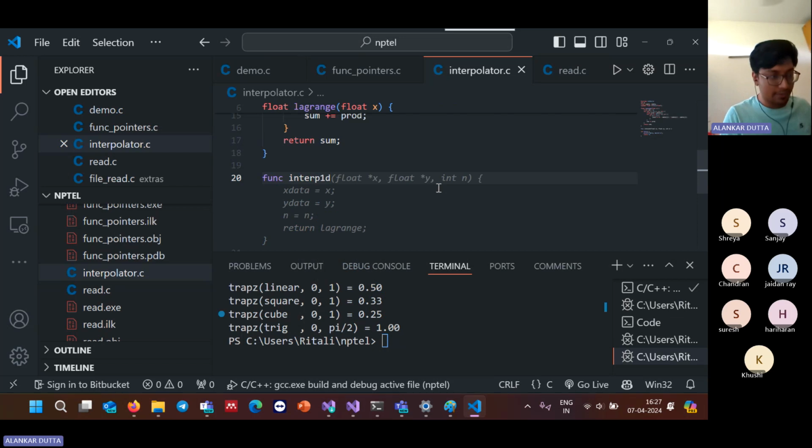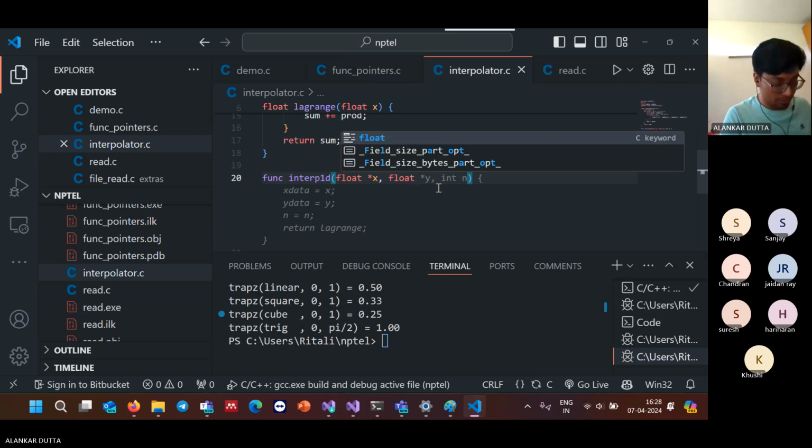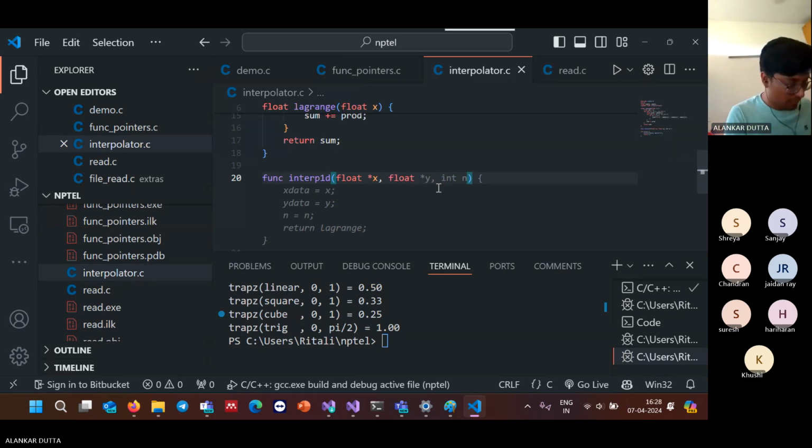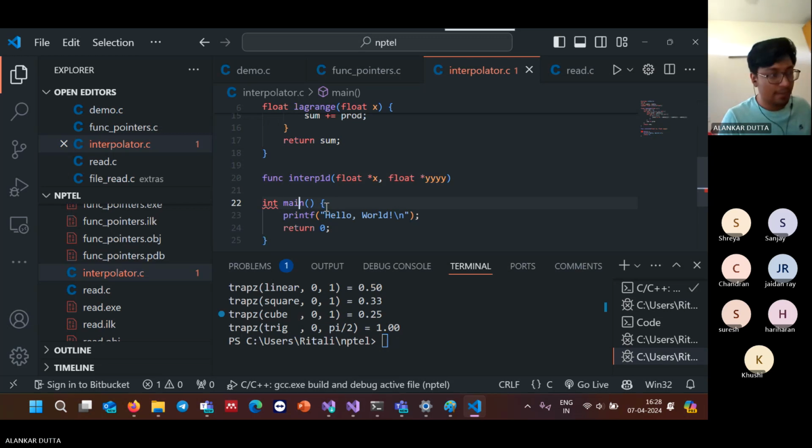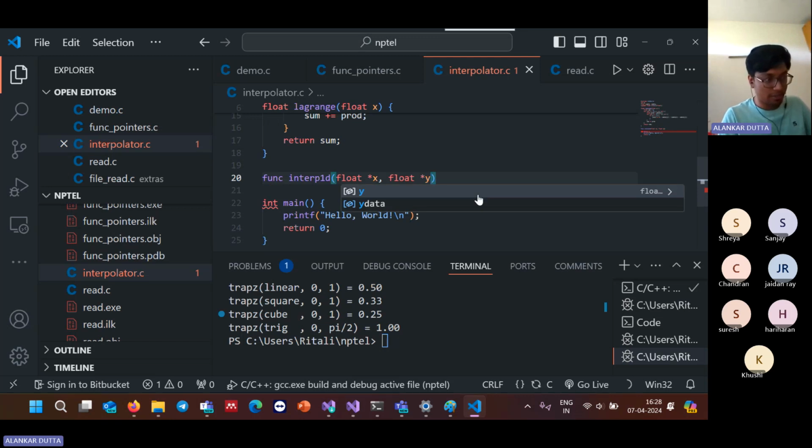This does 1D interpolation, and this just takes in float star x, float star y. Sorry, things have hung a little bit for me.